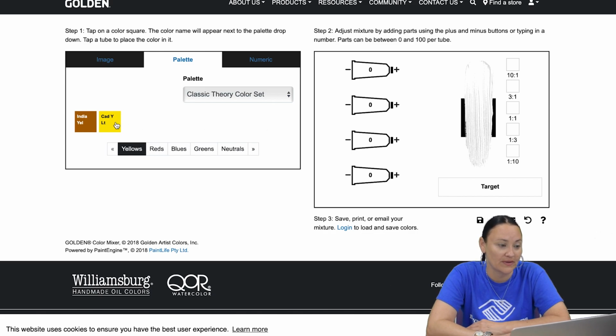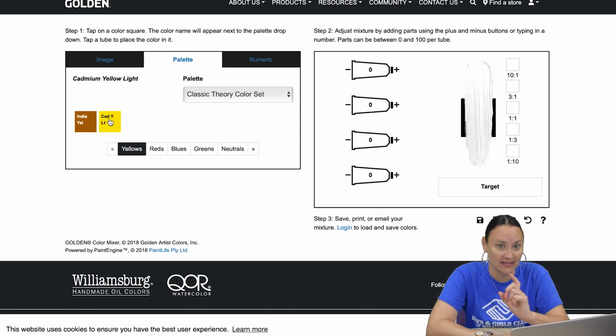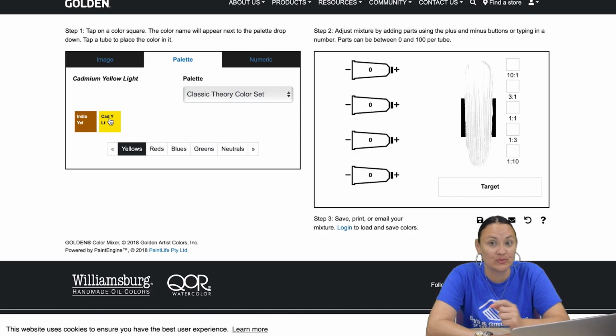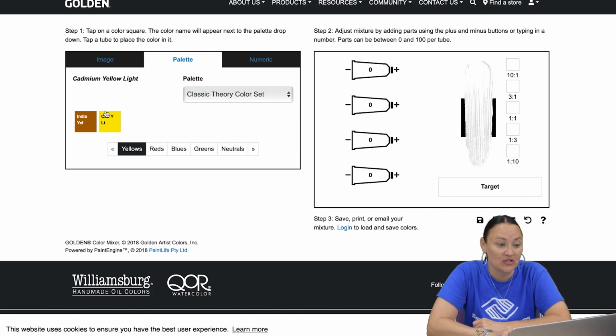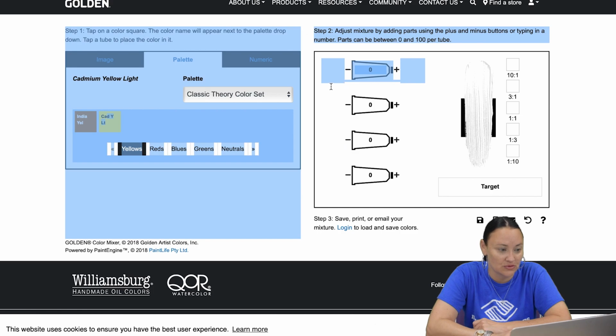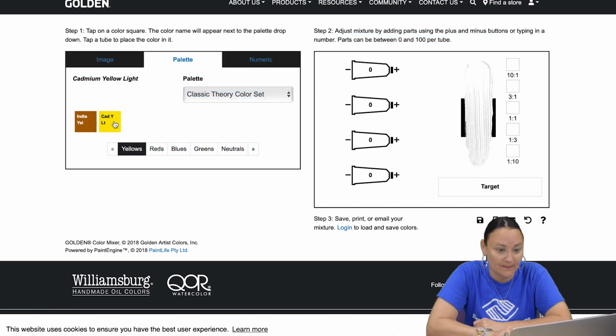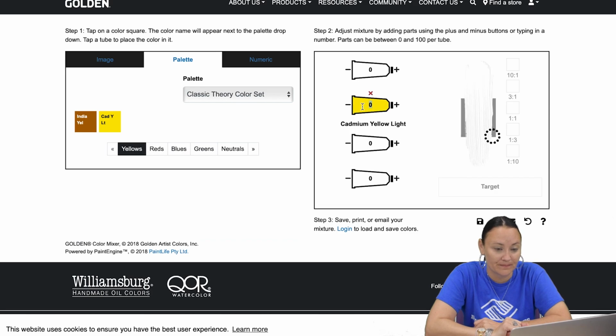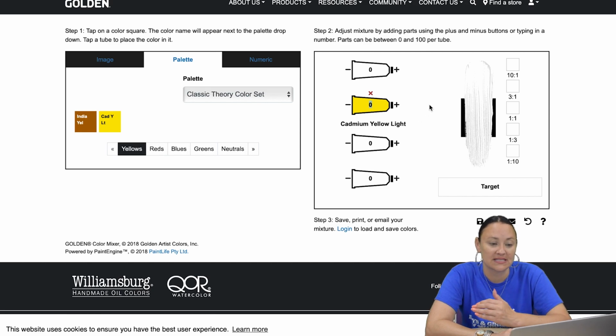So I'm going to click on this one right here, which is a yellow light, right? The square will flash, and then you can add it to one of the paint tubes to the right. In order to do that, you just will drag it, just like that. All right, and as you can see, it will flash and you have added it to the paint tube. Once you have the colors in the tubes, you're just gonna adjust the different slide bars to determine how much of each color. So first we want to get all of our color into the tubes.